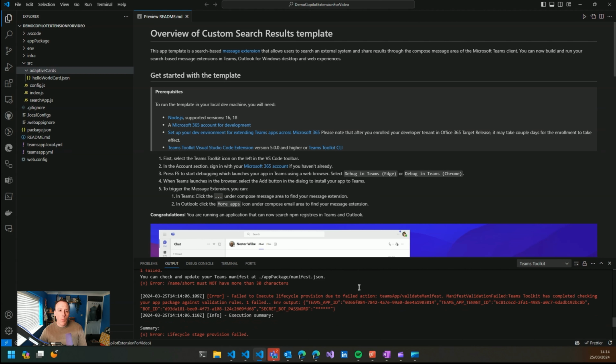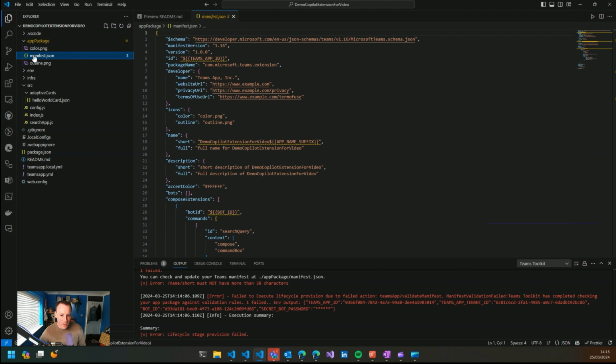We can change that. So I've got a couple of options. I could close this whole project and start a new one with a much shorter name, and that would get around the problem. But I feel like I could fix this. I know where this is, okay? This is a good chance to go and have a look at the Teams manifest. The manifest is a big JSON file that describes the Teams application and what it does. And I can find it up here under app package and manifest.